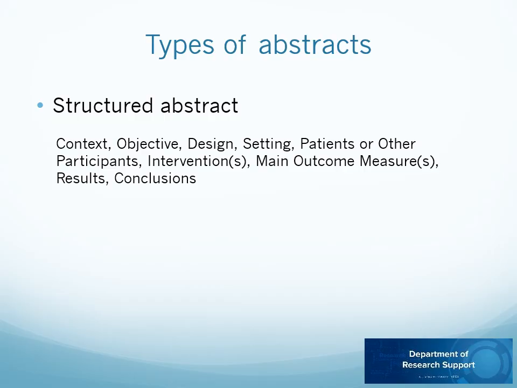Let's get more specific about abstracts. There are two types of abstracts: structured abstracts and unstructured abstracts. A structured abstract is written with subheadings that provide detailed information related to each MRAD section of your article. A full structured abstract uses all the subheadings listed here. Depending on the journal, you may or may not use all these subheadings. Sometimes context, objectives, methods, results, and conclusions are the only abstract subheadings the journal wants.